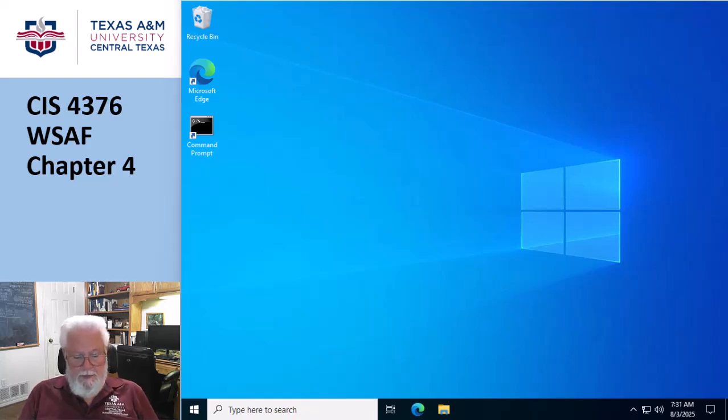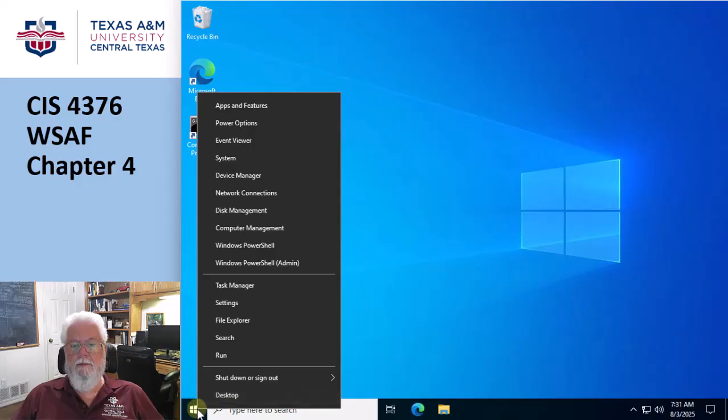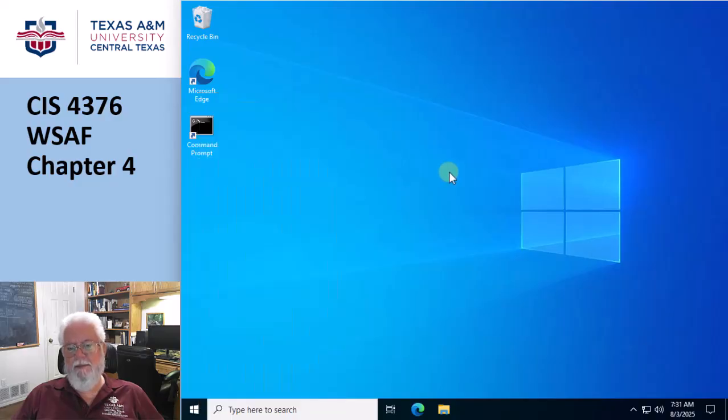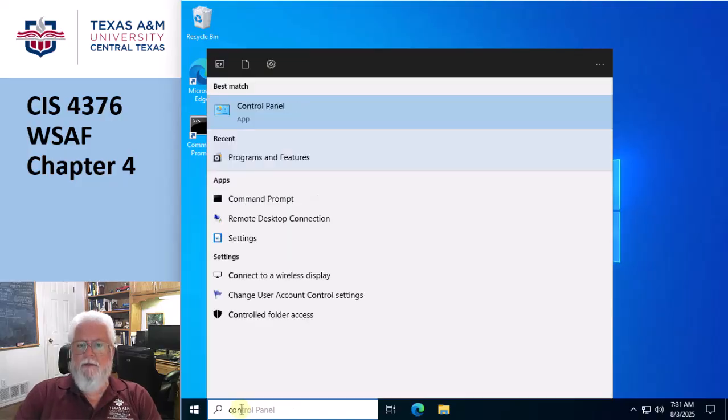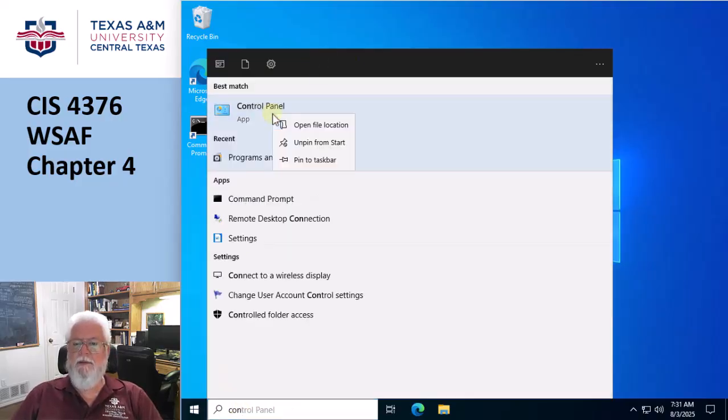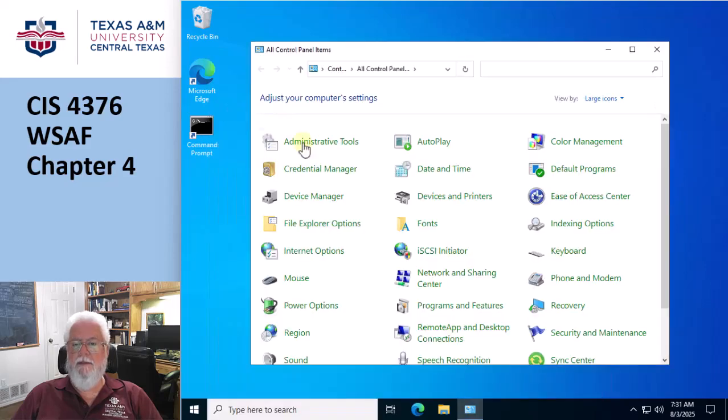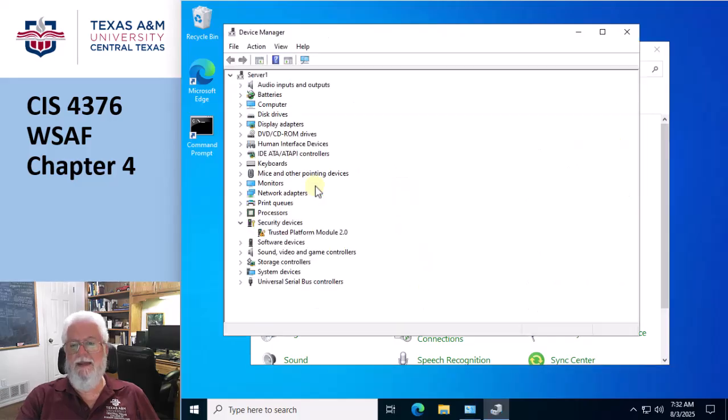Okay, so working with devices and device drivers, page 80. So let's go look at the device manager. Now, this used to be a little easier to do. You could do a right click here, or you could go to the control panel, but the control panel is kind of getting out of favor. But I'm going to do that, just for no particular reason. I'm just going to type control. Do I have that pinned? Yes, I do. Well, too bad. And then I'm going to go down here to device manager. It gets you to the same place.